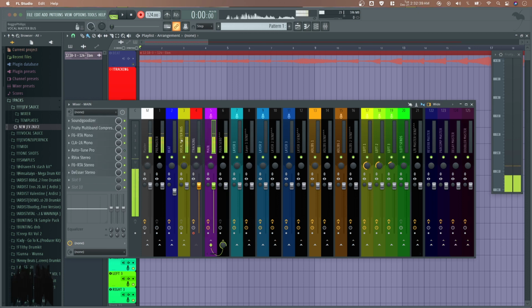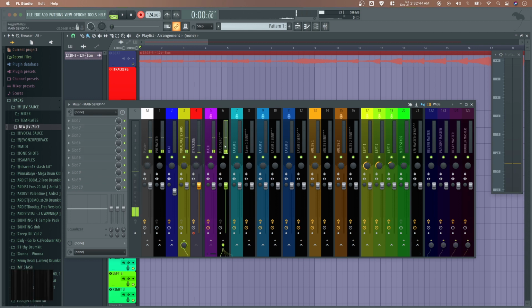Just to let you know, my vocal chain is not going to be coming with this template. This is just a template and the workflow and how to use it, and that's why I'm explaining. I really just did this more because I'm not sure if everybody would have the plugins that I have. I use Waves and FabFilter and some random stuff too.